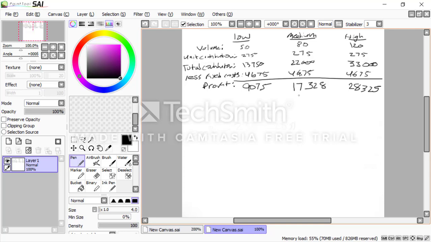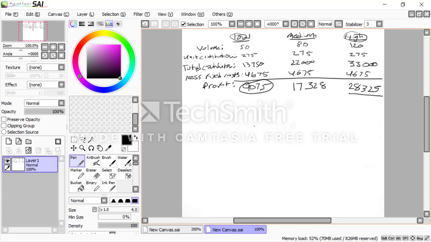Okay, so looking at those profits, we can realize here that in a high situation, we'd make $28,325 worth of profit, and in a low situation, we'd make $9,075. So we can judge risk in this case, and we can make a fairly confident decision that we will end up between these two numbers. If we are satisfied between these two numbers of profit, then this may be a good investment, and it might be a good idea to run this company, or continue running this company, etc.